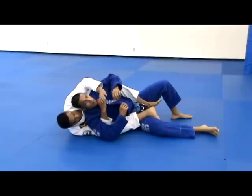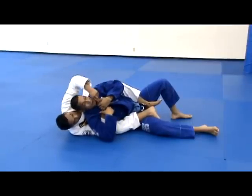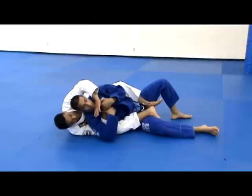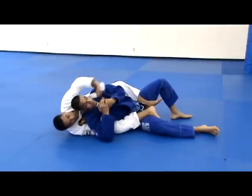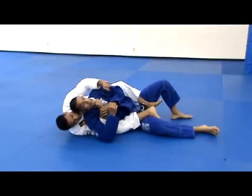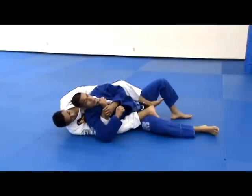As Junior here tries to defend a little bit, he's going to start working here. He's worried about this hand and the control. He's worried about this one, especially since this is the choke hand. He's going to go ahead and try and break all these grips, which gives me an opportunity just to switch. And as soon as I get here, there's no immediate sense of danger.